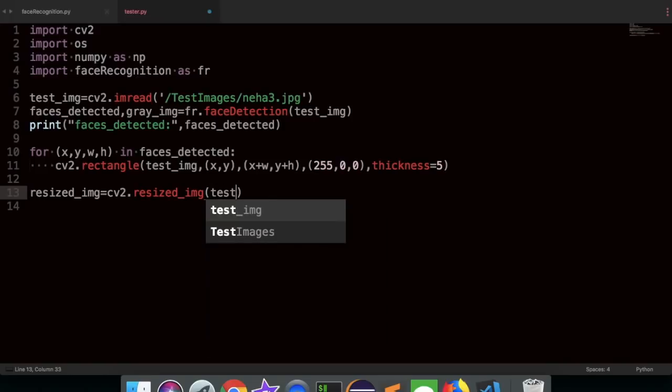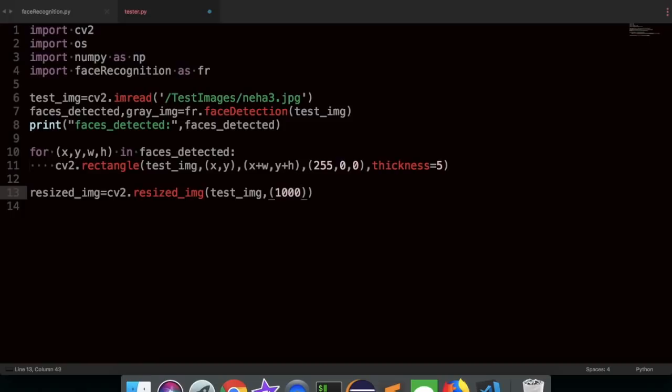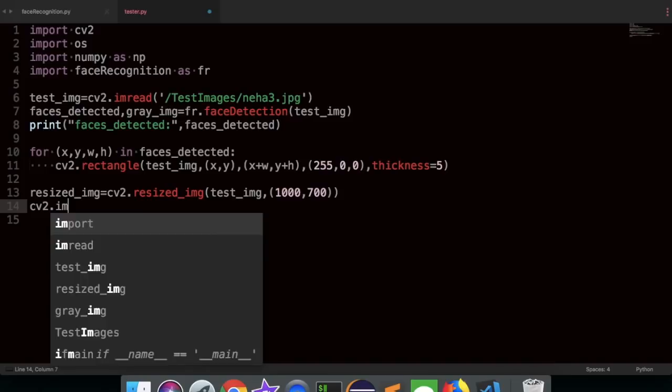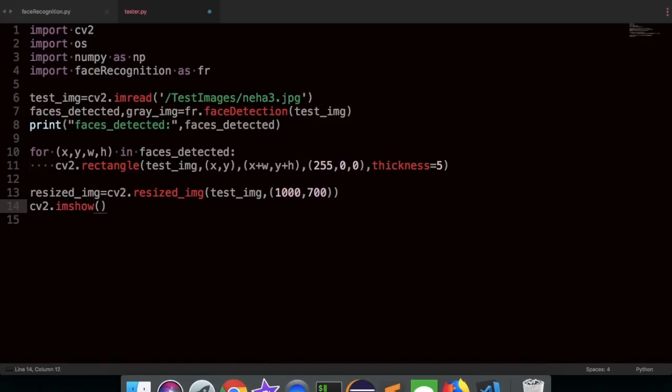So we will resize it to around 1000 and 700. And now we will use imshow from OpenCV to show. So we'll say face detection tutorial, comma, resized image.